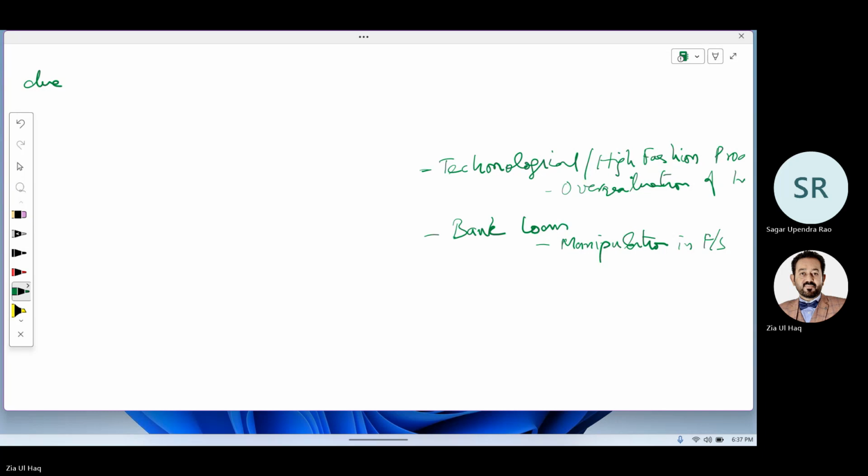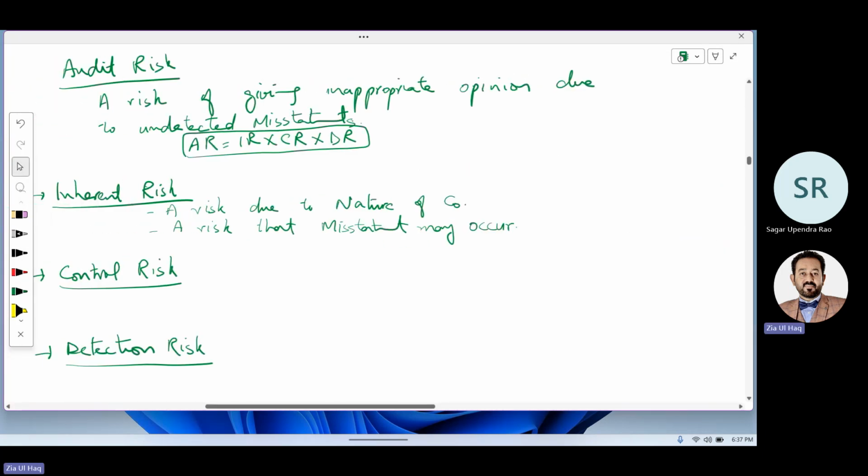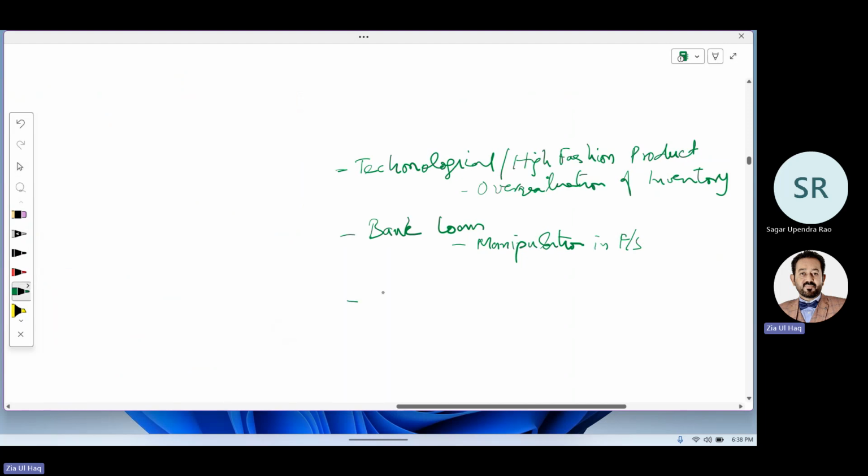Is it fine? While obtaining information about the company, if we are aware the company is going towards a stock exchange listing, meaning the company is going to be listed on the stock exchange so that it can issue shares to the public and generate money through share capital, there are some thresholds you need to meet. There are some conditions of the stock exchange that you have to meet, and if the company is not meeting the conditions of listing, what will the company do? There are chances of manipulation in the reserves. So the company is going for stock exchange listing.